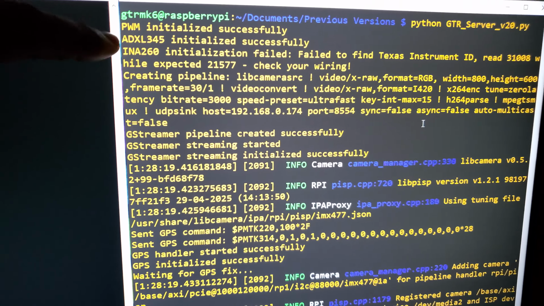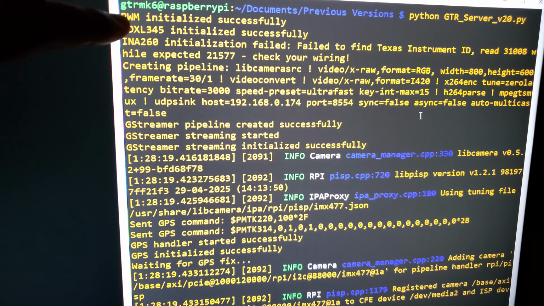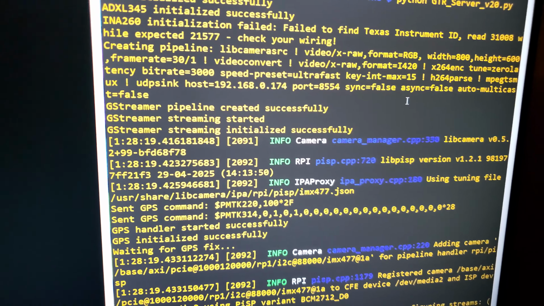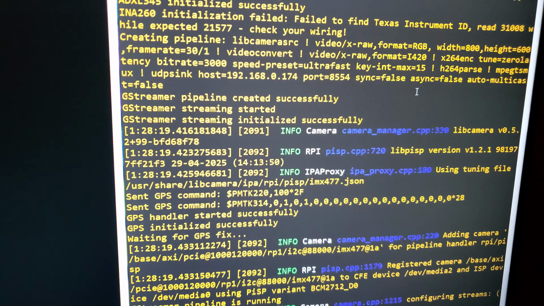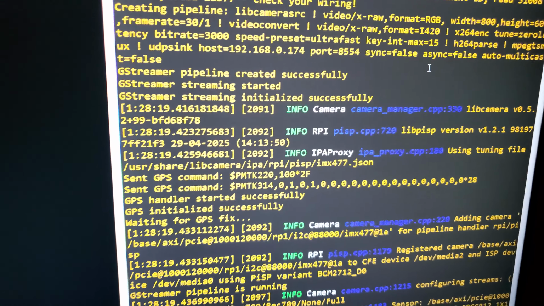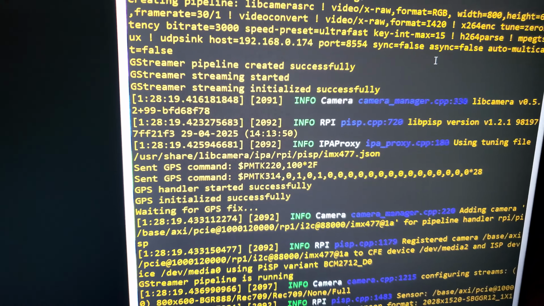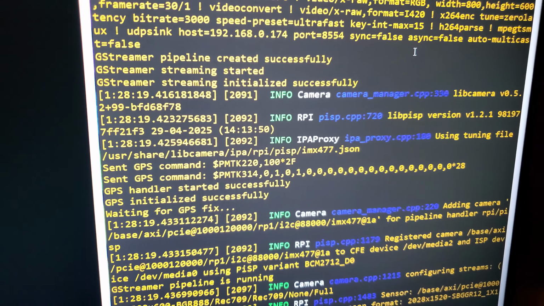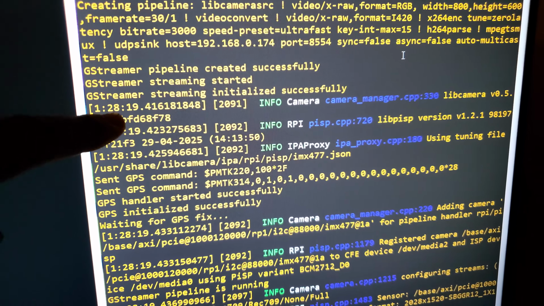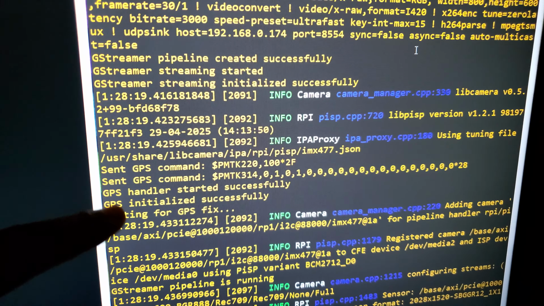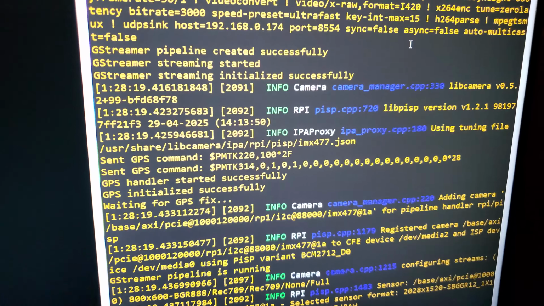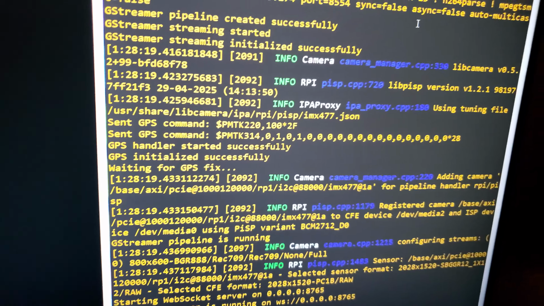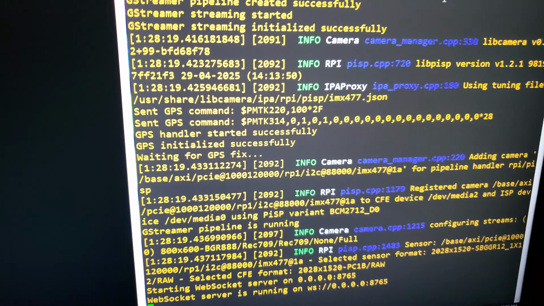So you can see here that the PCA 9685 board is successfully connected. The ADXL is connected. The INA 260 board isn't connected, and the only reason why is because I'm having a bus issue with that device. So once I figure that out, we'll be able to have this telemetry being fed back from the car. The next thing, you can see the GStreamer pipeline is running. You can see our GPS is functioning as well. The only problem, like I told you guys, is there are no GPS satellites overhead. Those won't be overhead until maybe 1, 2, 3, 4, 5 o'clock in the morning, and I'm not staying up that late just to get that type of telemetry.